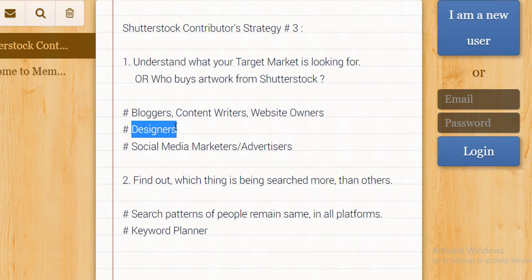So they let their designers purchase the images for any client, so that they do not have to work from the start or reinvent the wheel. Let's say somebody needs a logo or maybe some sort of banner, then they would just say, okay, that company is looking for a real estate banner, download something from Shutterstock, make some changes and then give it to them. So all those designers are looking for stuff that they could use in their work for some client or their personal work.